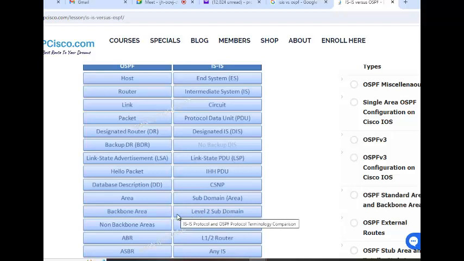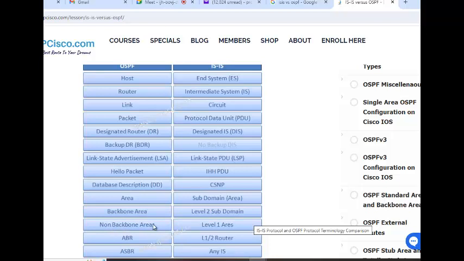Here, non-backbone areas we call L1 areas, and then L2 areas, or you can say level 2 areas. Level 2 areas can be any area number. Area number doesn't matter, whereas here only area 0 can be the backbone.